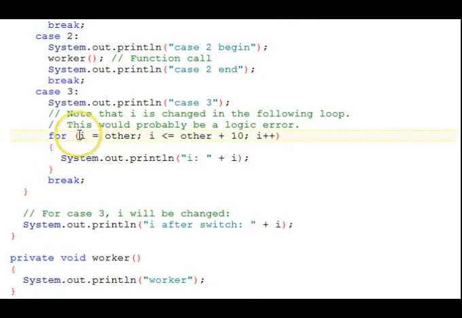If it had said int I, this would be local to this for block, but it's actually changing I. So when we come out here, we'll see a different I when we get into case 3.